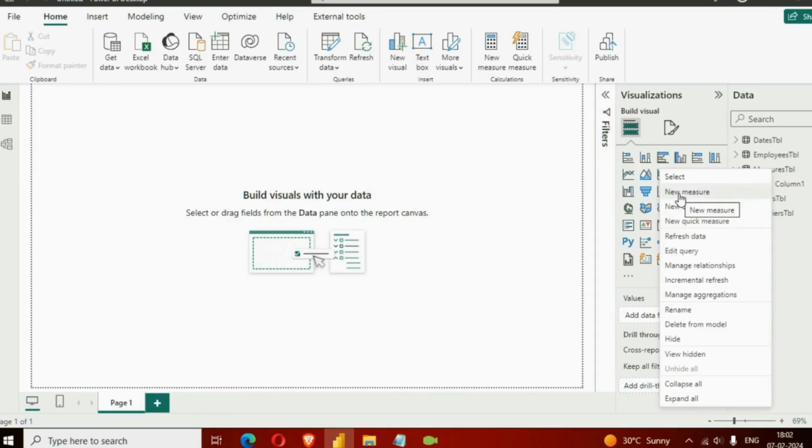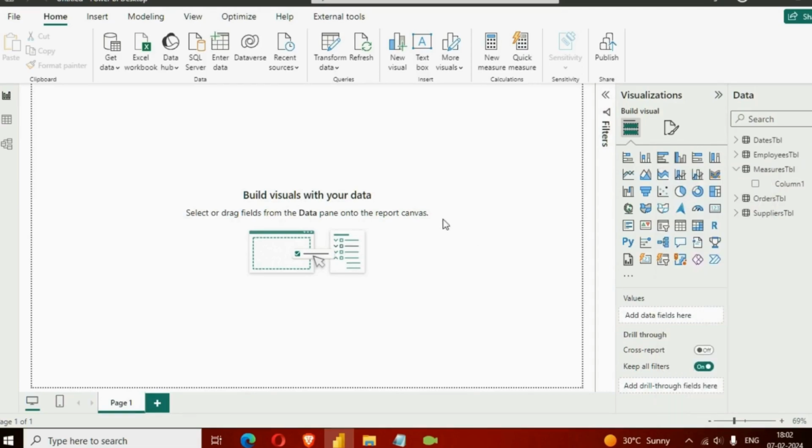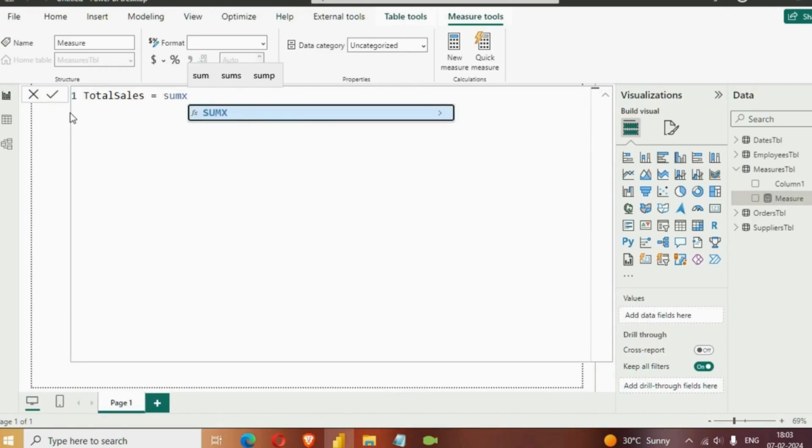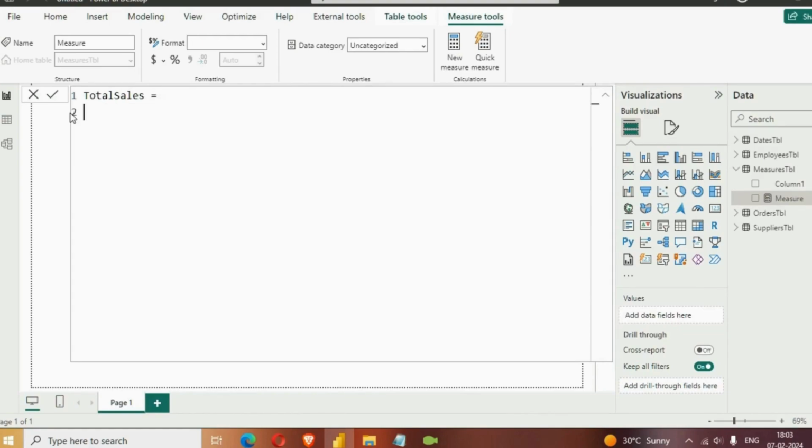So I'll select new measure. The first measure I want to create here is total sales, which is more often used, which equals SUMX. Before that, I'll just format it. So I'll press Shift Enter. That will take me to a new line, and I'll press Tab.